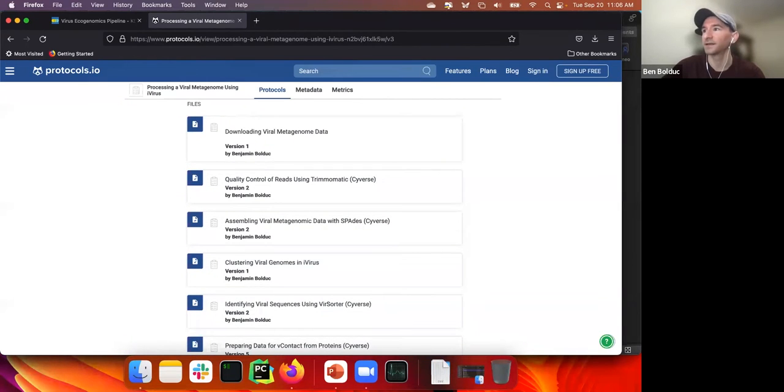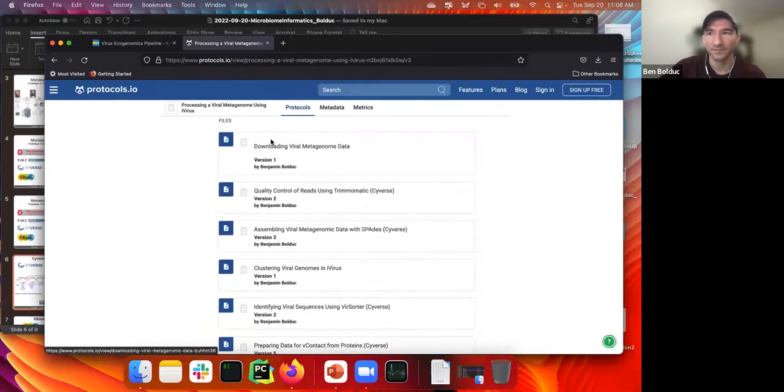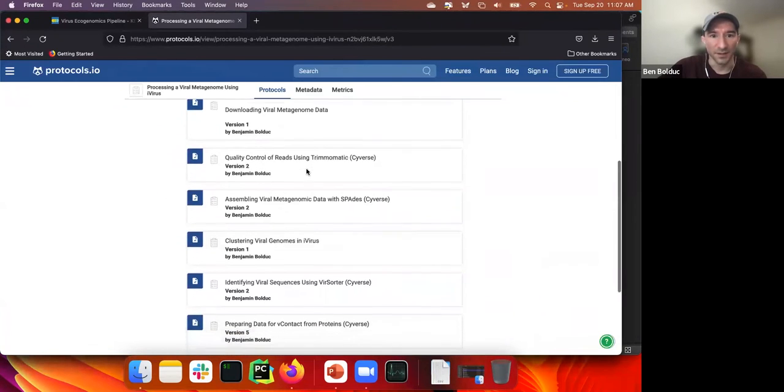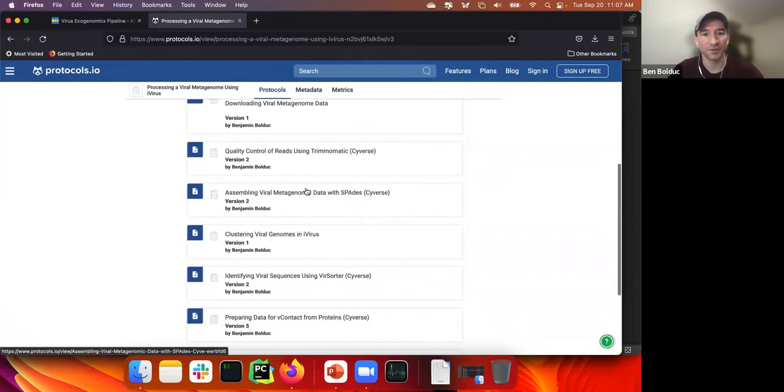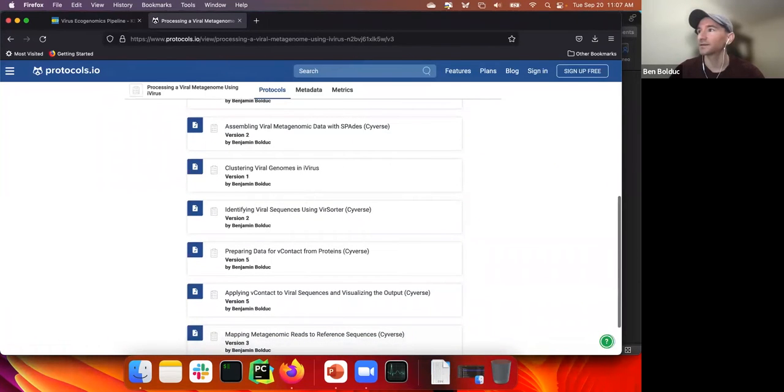Let's move this to the side so other people aren't seeing that. I'm still sharing my screen, right? Assembling viral metagenomic data, clustering viral genomes. Let's see.